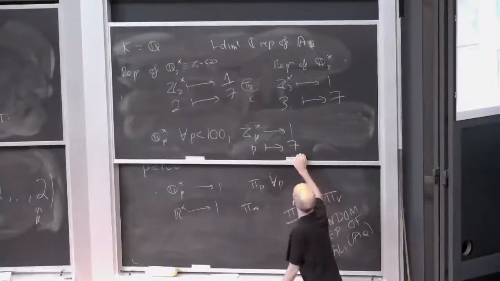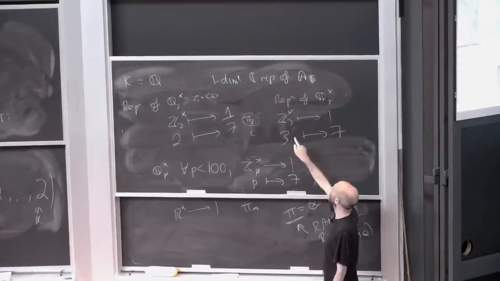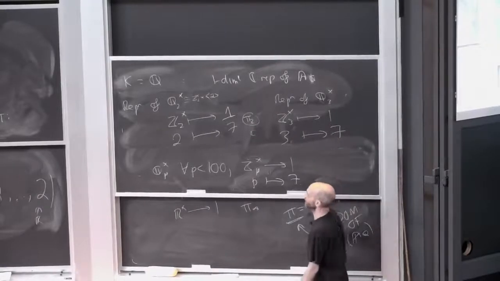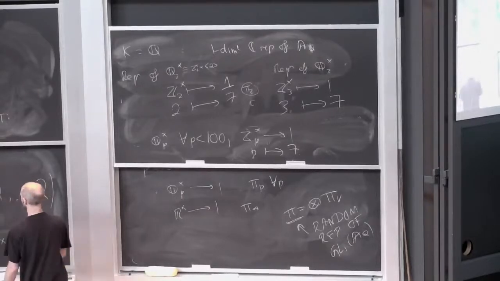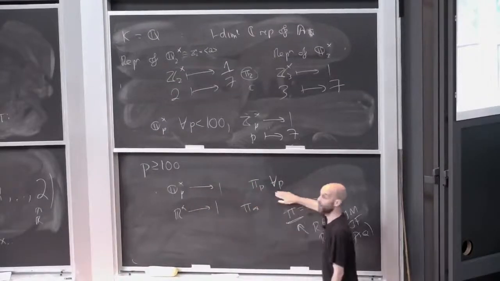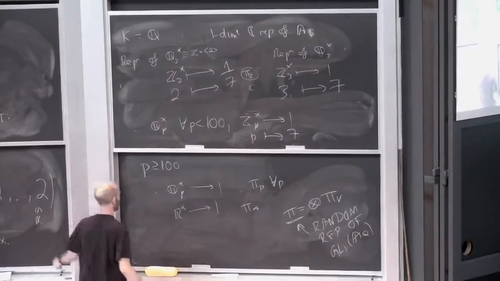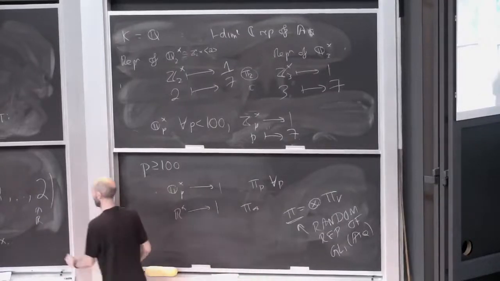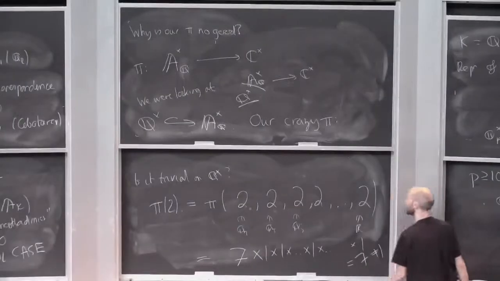I decided to kill all the 3-adic units because unramified things are nice. So 2 is in Z3 star, so it goes to 1. And I killed all the units for p less than 100, and then my PhD student killed them all for p bigger than 100 because they killed everything. And at infinity, we've got a number 2, and that got killed as well. So that equals 7, which isn't 1.